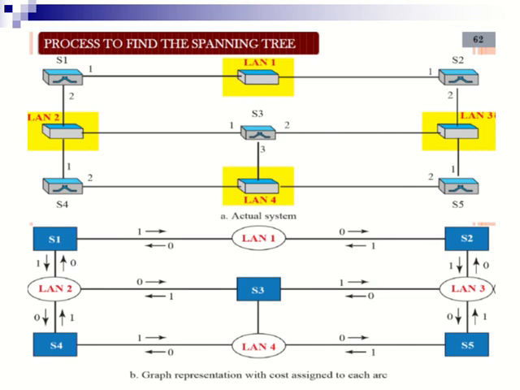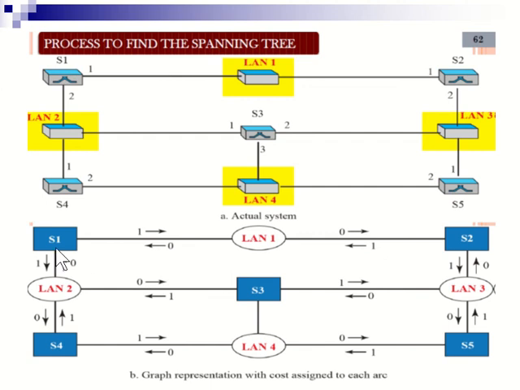Once the cost is assigned, we need to calculate the total cost to reach a particular switch or LAN from the root node, that is from this particular place. So from this switch to this LAN, the cost is 1. I can follow the same path to go to LAN 1 using one more path. In this path, the cost is 1. From here to here it is 0. From here to here it is 1. So 1 plus 1, 2. From here it is 0, so it is 2 plus 0. From here to here it is 1, so it is total 2 plus 1, 3.